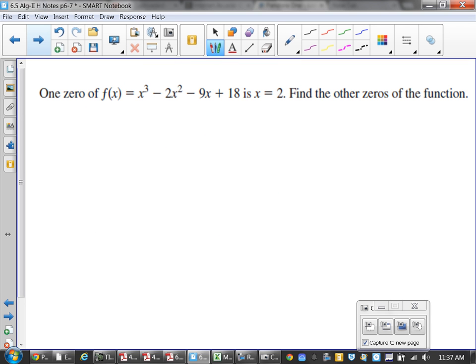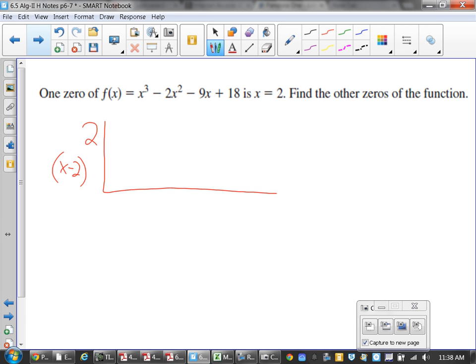Another way you'll see this written is that it'll say something like the zero of something is x equals 2. So that means your zero is what? 2. It says x equals 2, so your zero is 2. So if it says that your zero is 2, what's your term? X minus 2. Good. So 2 is your zero, which means that x minus 2 is your term. I like to put it next to where I'm synthetically dividing. It keeps things straight so you know which one's what.